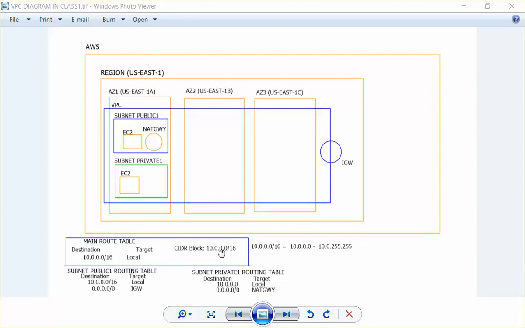Then the last octet, its value would tell you the number of hosts that you can potentially have.